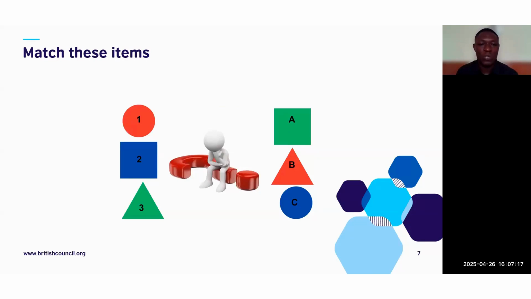Now take a look at what you can see on your screen. Just have a mental picture of it and see how you can match these items, the ones to your left and the ones to your right. What do you think? What should match the other? You don't have to tell me your opinion now. I just want you to think about it. Write it somewhere in your paper or in your journal. We have some items to the left and others to the right. Just tell me what you think, or just write it somewhere. We'll come back to it much later.